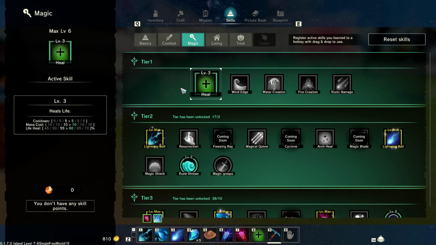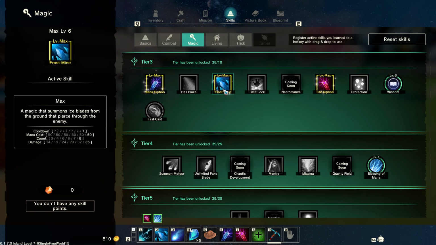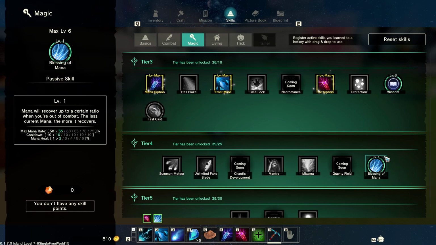Just like with the last magic build, a lot of the skills are similar. We have heal, we have lightning ball, we have lightning bolt, we have rune stream, we have frost mine, we have mana siphon, life siphon, wisdom, blessing of mana for regen outside of combat.